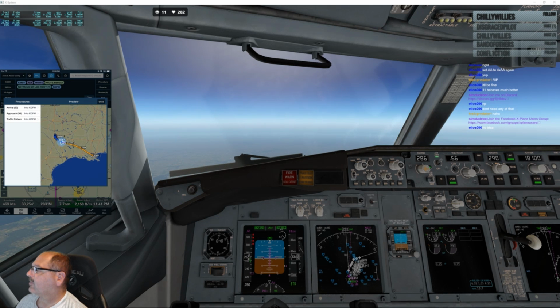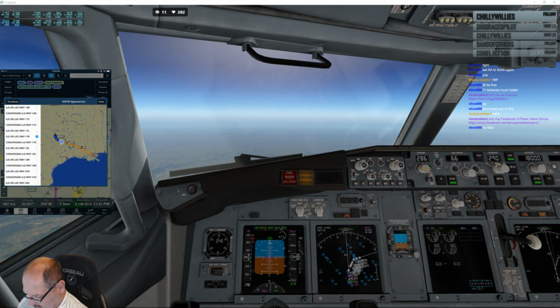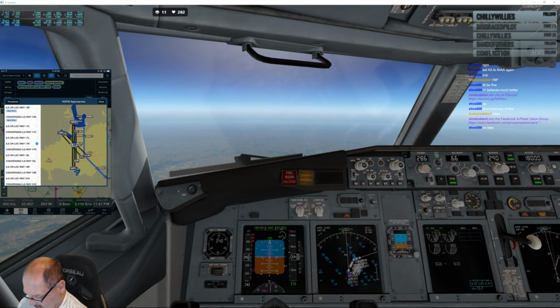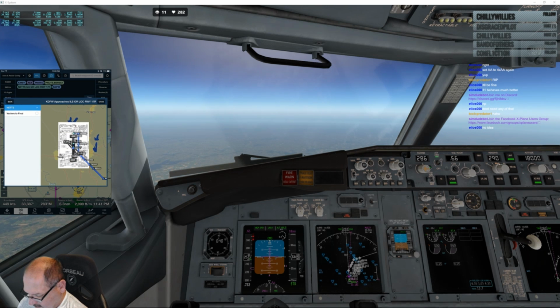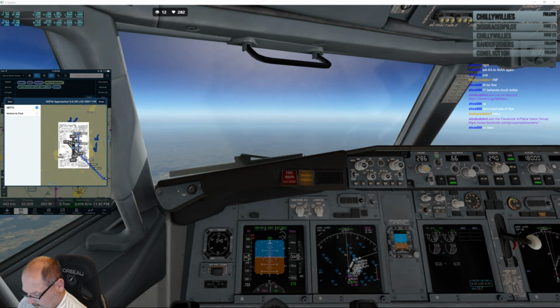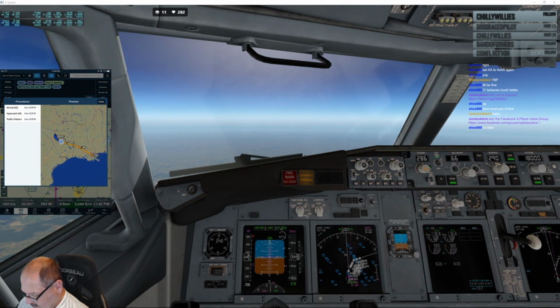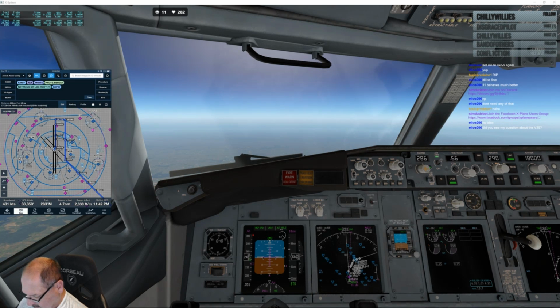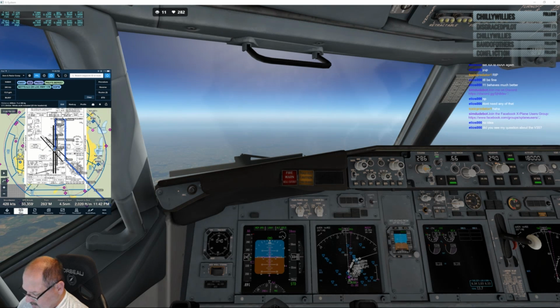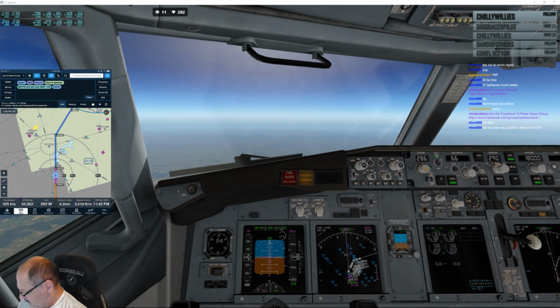Let's just set this to 18,000 for now. So approach. I don't know why it didn't. Oh, it does have that on there. So I click NETS, and I click add to route, but it doesn't add it to the route. Oh yeah, it did. My bad. Apologies. My bad. Okay.